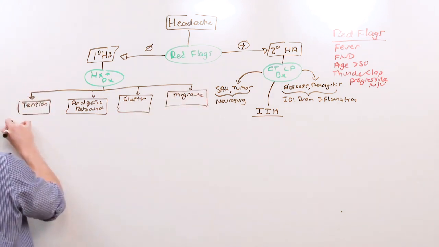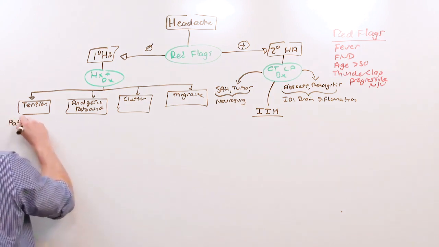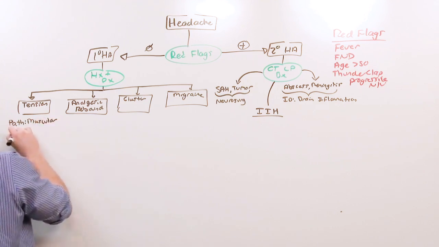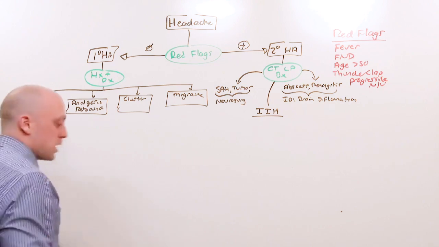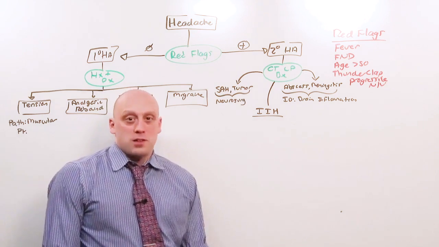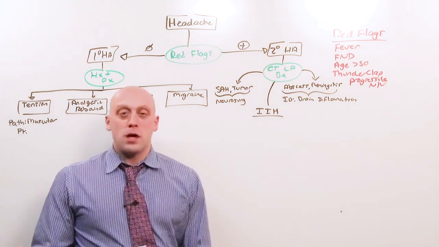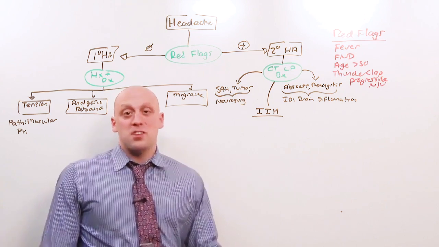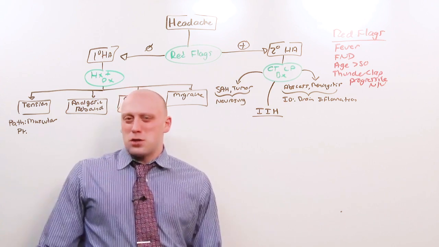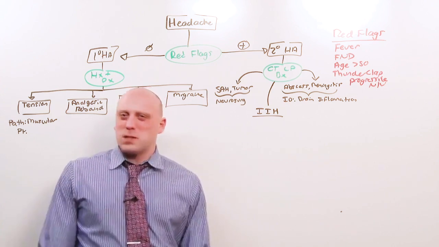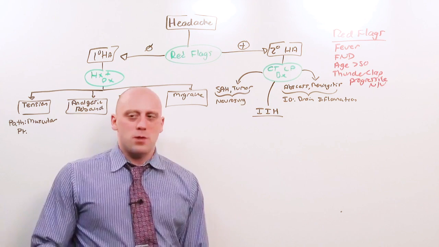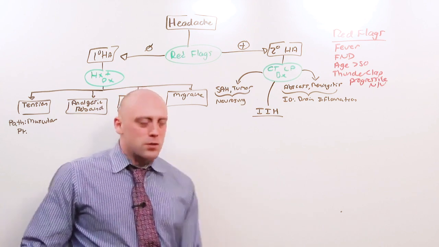Tension headache is the most common headache in America. It is essentially muscular pain. This is the headache that you've had many times before. You wake up, you didn't sleep well. Maybe you drank too much last night. The neighbors are partying too loud, you're trying to study. You're stressed out. Your head hurts. It's the headache that you use over-the-counter medications for whenever you have a headache. Right? Lots of people have this. But you as a physician won't see this complaint because the patients just take care of it themselves.